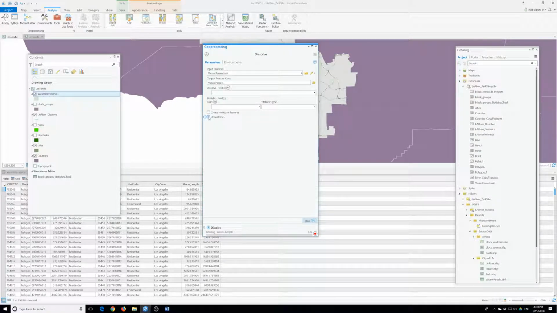Uncheck this, always remember. And now under the contents pane, once the dissolve is completed, vacant puzzles will be added to the project geodatabase and the layer is added to the map. So we're gonna just wait, and we can see how it's gonna change. Dissolving. And under contents, we will remove the puzzles join. So wait until it's done, and then we will open the attribute table. It will be a new one, and then we can compare.